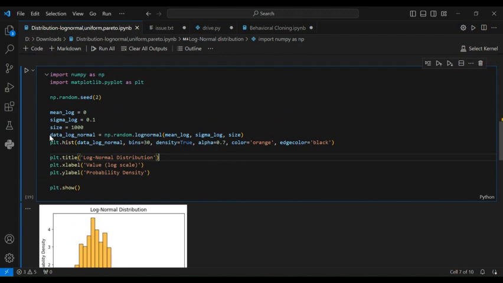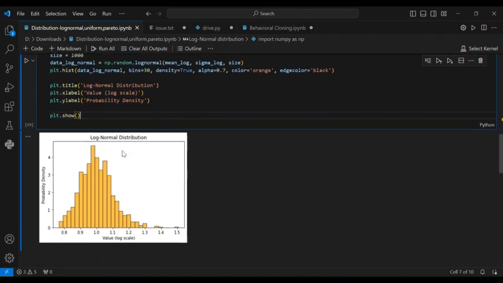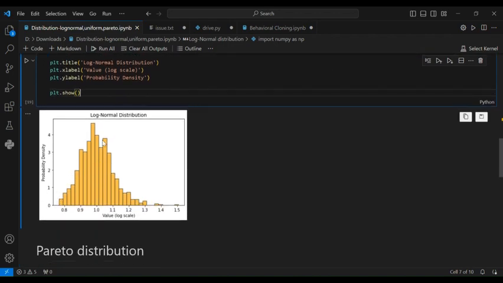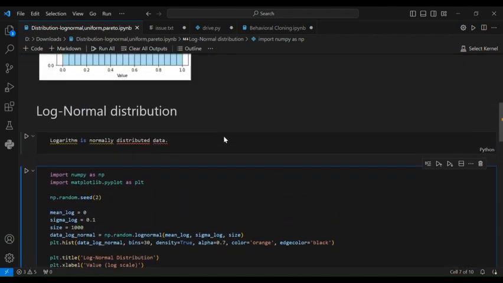By using a simple log normal function, we calculate the log normal values. Once you have converted all the data into logarithmic values, you just put it in a histogram. So it's a kind of log normal distribution, and it's a right skewed plot. I hope you have got through it.